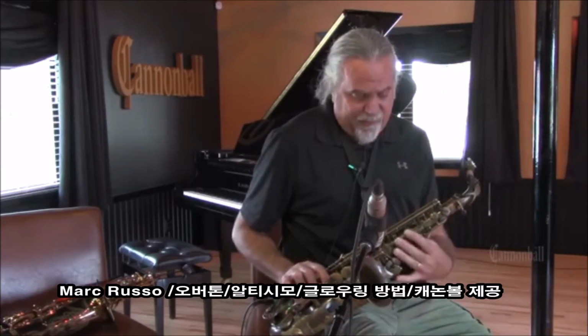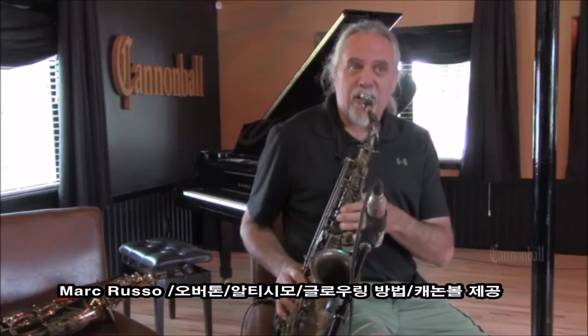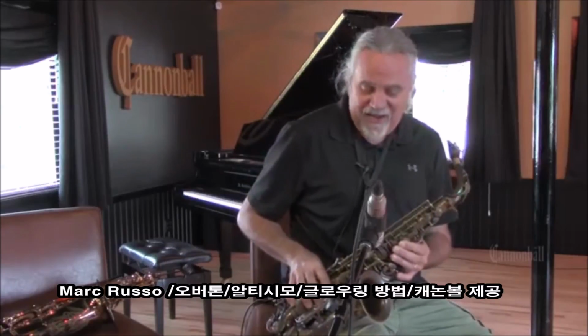I tend to talk in concert pitch, so we're just in E-flat, which, as you know, is a C on this beautiful Cannonball alto. I'm just leaving the octave key pressed the whole time and basically playing a 1-7-5-1. So C, B flat, G, C, and an overtone comes out on the low C. I couldn't tell you how or why. I just know that that happens.